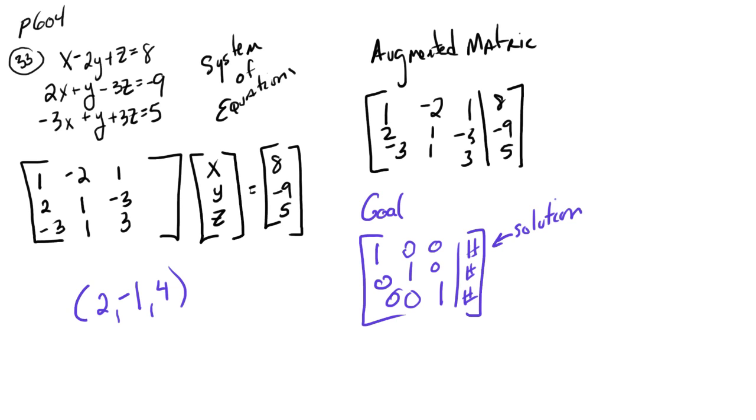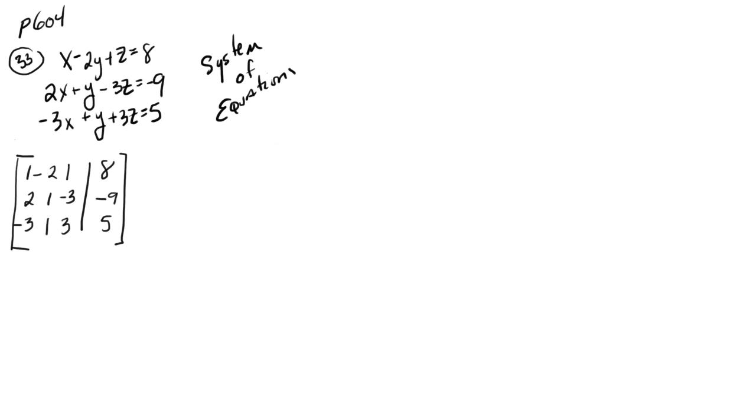I'm just going to fix this up a little bit. All right, so I just rewrote it, put it over here in the corner. So let's get started. Now, first off, you want to find if you have anything that's good. Now, if we look in this first position, this 1 is good. I like the 1 there. So I'm going to keep row 1 right where it is. So I'm just going to rewrite it. So it's going to be 1, negative 2, 1, 8. So I didn't change that row.